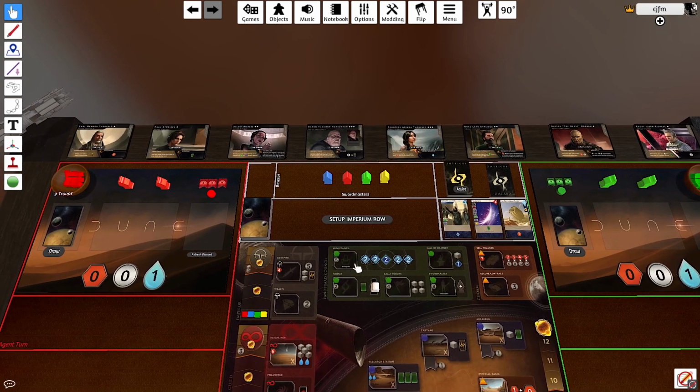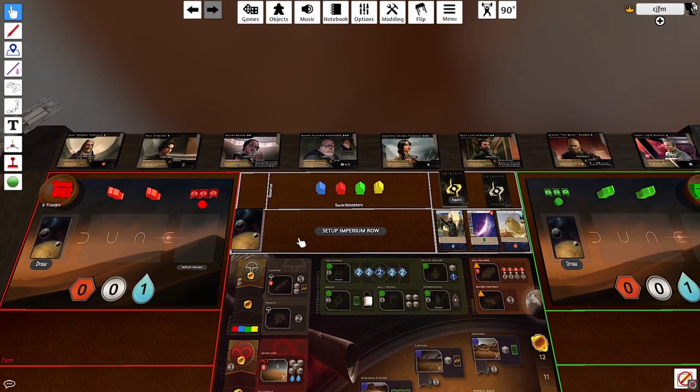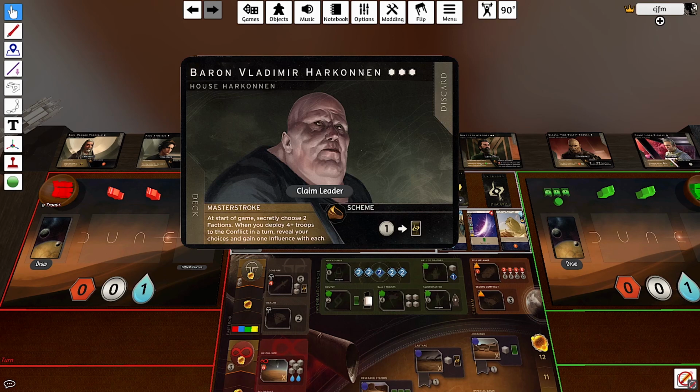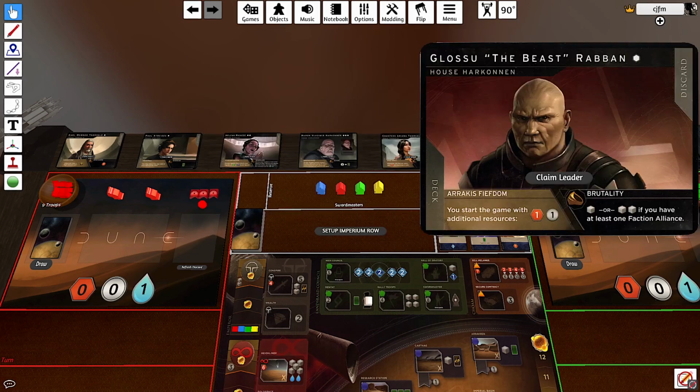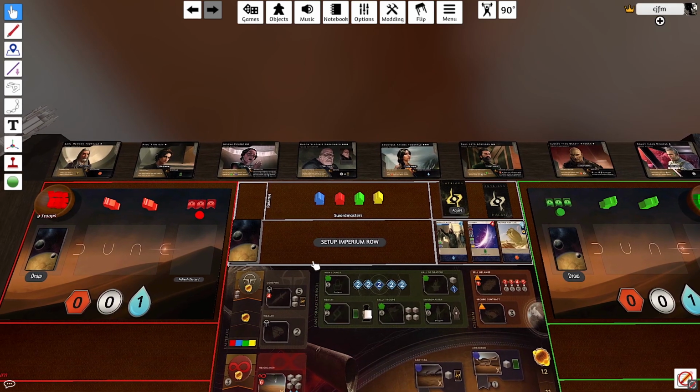Now, there is a rule in the instruction booklet that says you can ignore other leaders from that faction's house if you choose one already. So for instance, somebody picks Baron Vladimir Harkonnen from House Harkonnen, then you just eliminate Glossu from contention of being a leader. My group never has played that way. I played once that way and it seemed fine, but I would just say that leaving all of these leaders available is kind of the right way to go. It is a very weird rule that someone pointed out to me once, and I said, that can't possibly be real, could it? I guess it was.